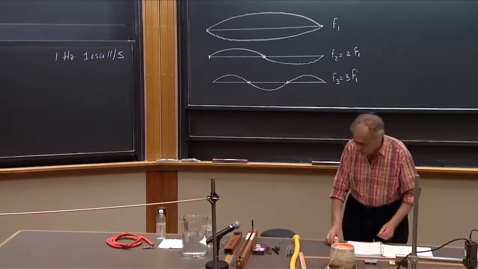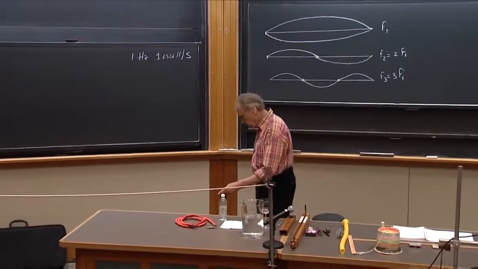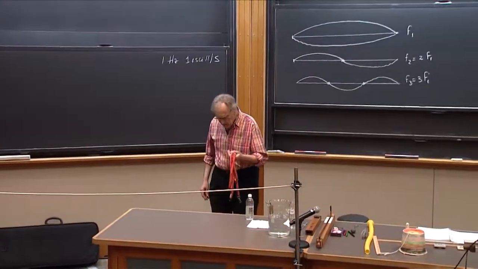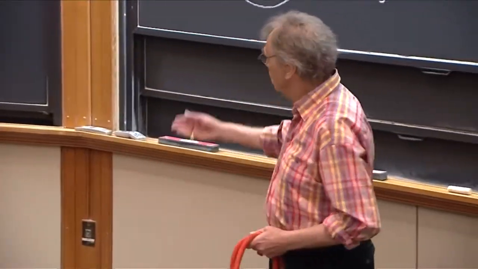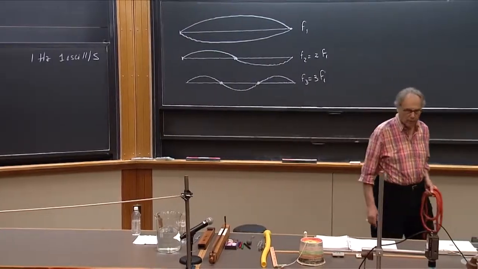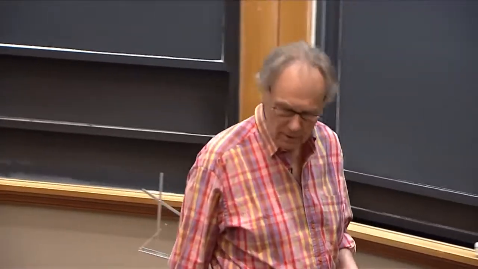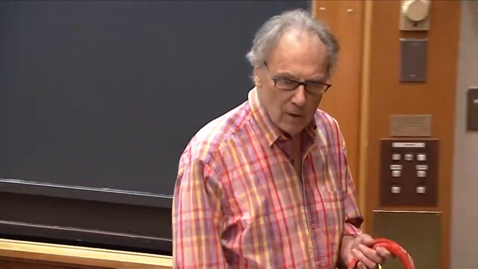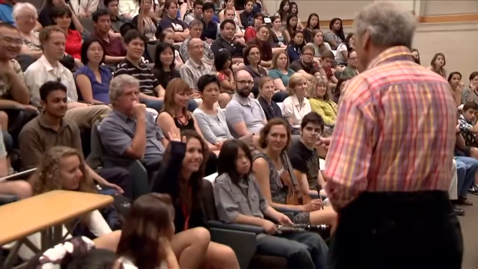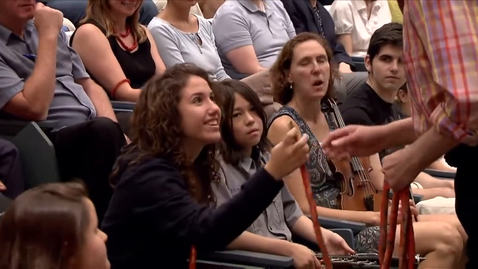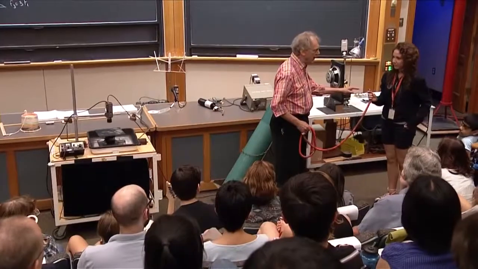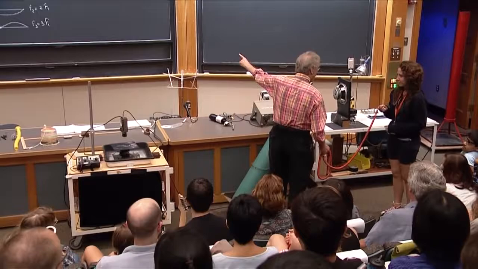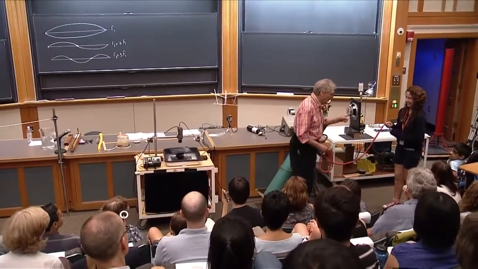I'd like to demonstrate that to you. I have a string here. It's not really a violin string, but it is a string. And I should be able to generate the first, second, and third harmonic for you, maybe even higher harmonics. But I need assistance from someone who is capable of holding one end and not letting go. You look like the right person. What is your name? Sarah. Sarah. Yeah. Sarah, stand here. Never move that hand, because you are the end that never moves. I'm going to move. Okay. Okay? Don't let go either.